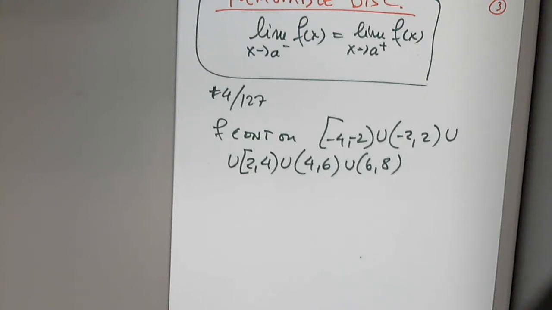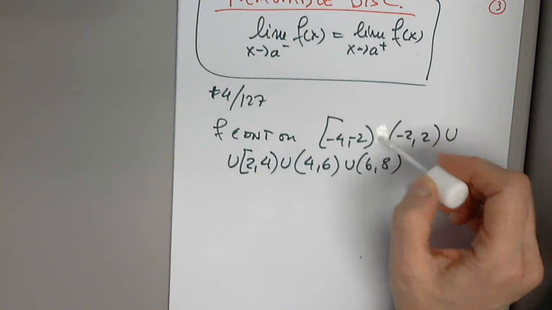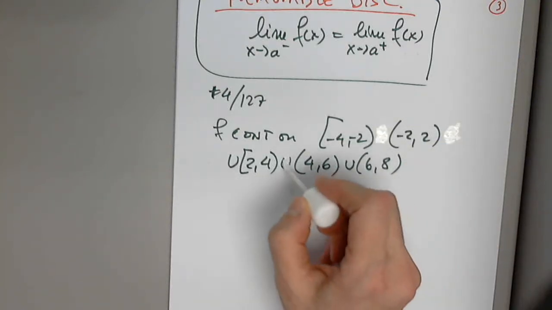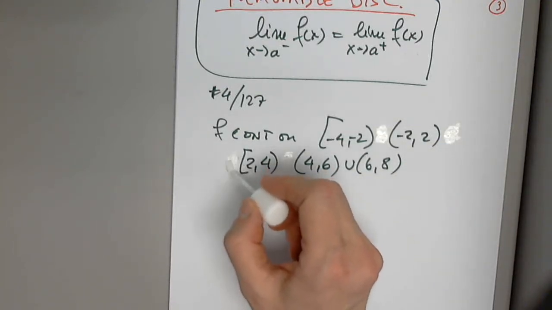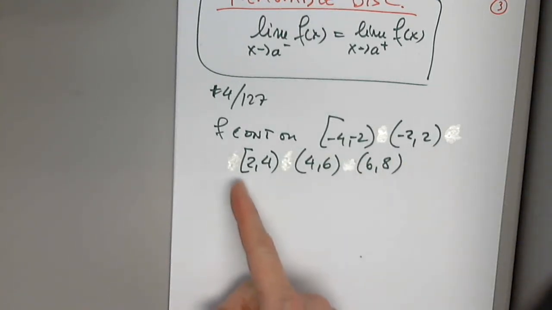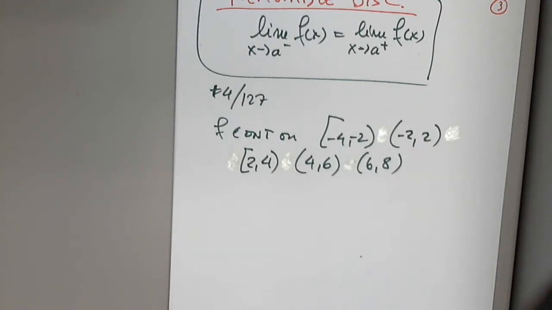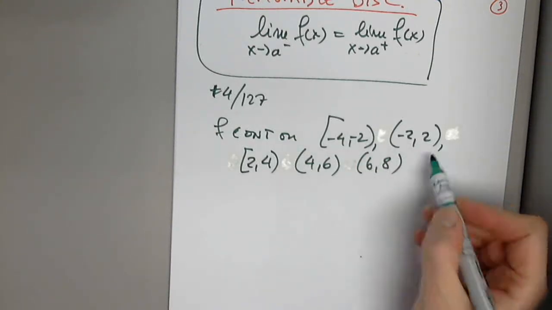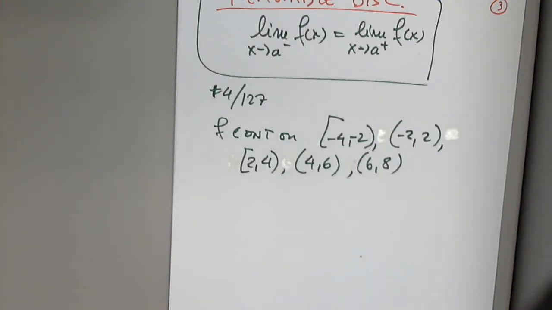I think it's a very good point. So I'm going to do that. So please omit the unions, just put a comma. That's the confusion now, and I see it. -2 union 2 to 4 really means -2, 4, and that's not what I wanted. So I'm going to simply put commas. If you put commas, is it okay? Yes.